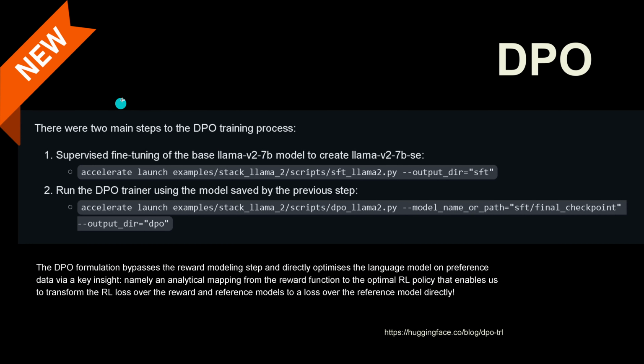So, great. We do something new today on a LLama2 model. We have our two main steps, and as you can see, we have a HuggingFace library, the best place to go, where we have our two steps. We just say accelerate launch, and then we have a script for the supervised fine-tuning of our LLama2 model. It is already a Python file. Couldn't it be easier? And to run the DPO trainer using the model, we also have a command for the DPO training on the LLama2 model. This is it.